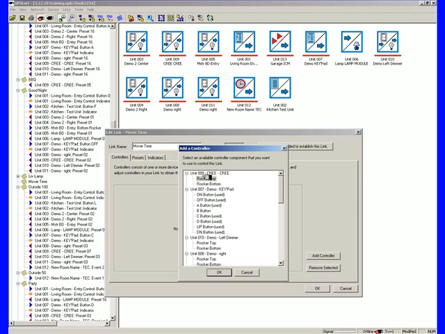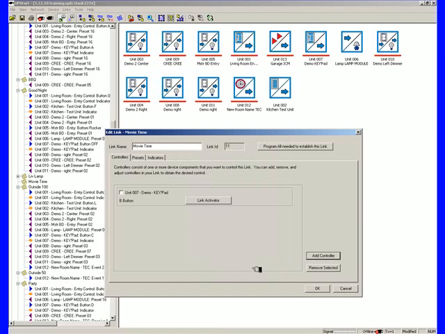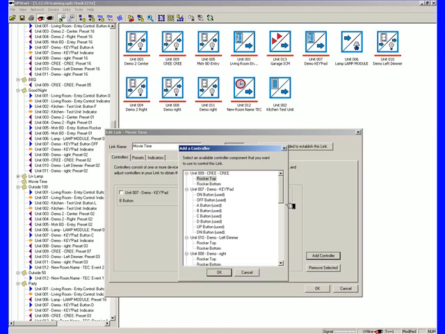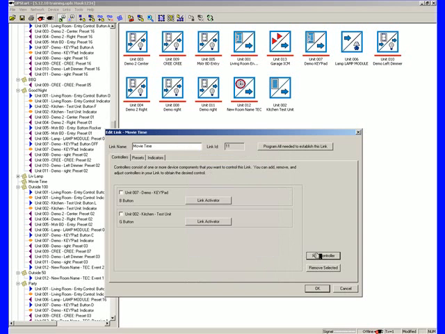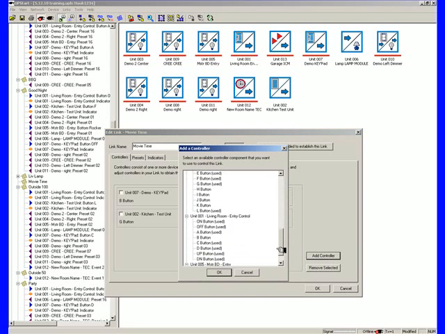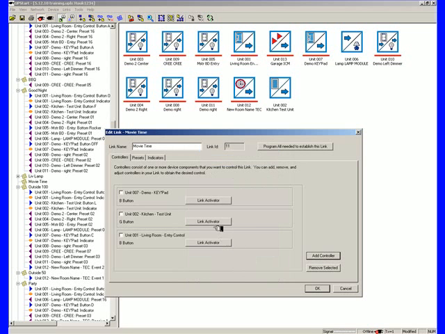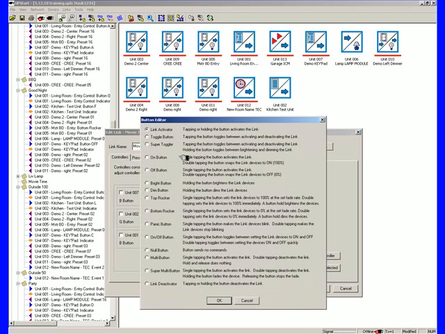You select the controller or the rocker that you're going to use, because yes, the switches themselves will also be able to be used. I'm going to pick the B button. Add another controller. Scroll down my list here. And I'm going to use the G button on my 8-button controller. And B button on my other 6-button. Now, right now they're all set as link activators, but you can change that by clicking on Link Activator and change it to a toggle or a super toggle.